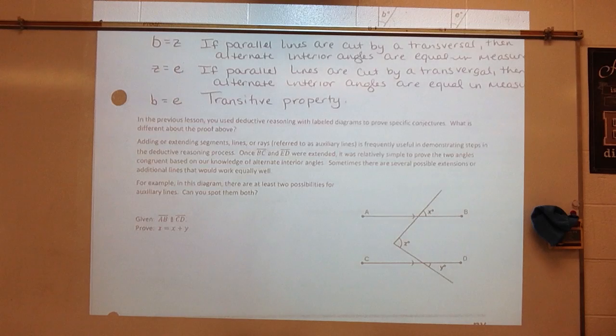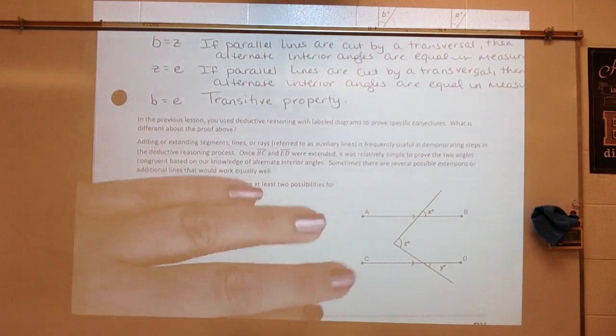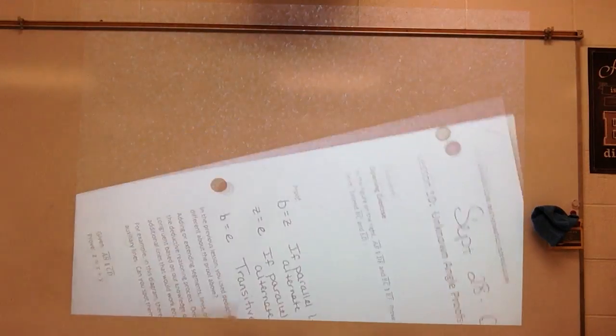All right, so can you see where we might draw our auxiliary lines? It says there are two possibilities here. All right, if you can't, that's okay. You will get better at recognizing and figuring that out. So the nice thing is they go on to show us where we might extend our auxiliary lines.